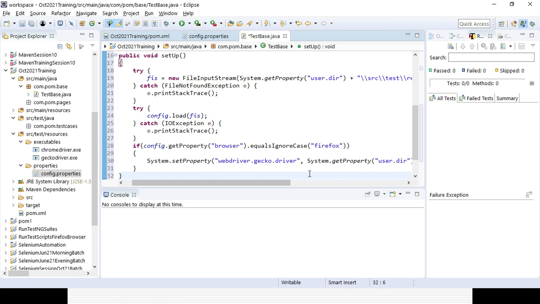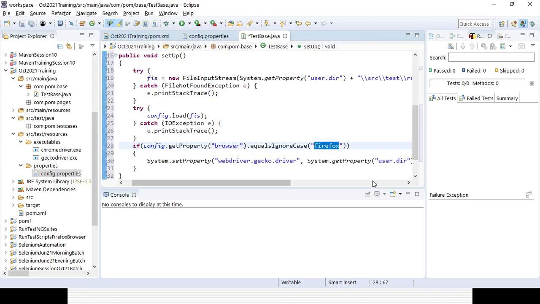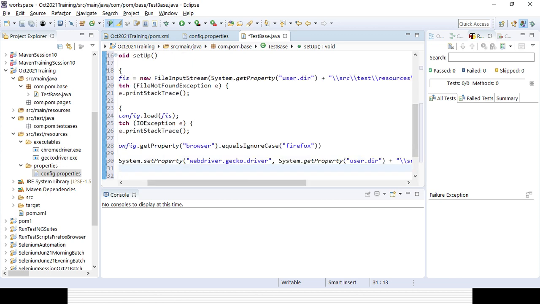So what I am doing is setting the property in case my browser equalsIgnoreCase Firefox. Now if you want to change it, you just check with Firefox here simply. Or if you are defining Firefox as FF, you need to change it to FF also. That's the part you need to remember. In case it matches Firefox, I am setting the properties for Firefox. Then I will be calling the driver, whatever driver I created for the WebDriver interface equal to new, what will be the value here?